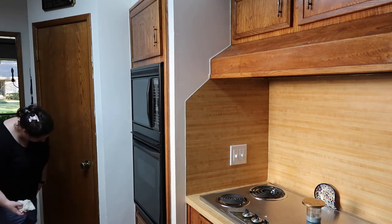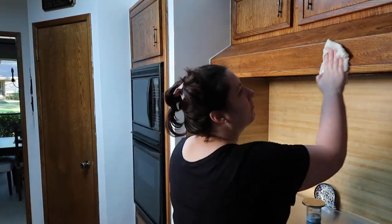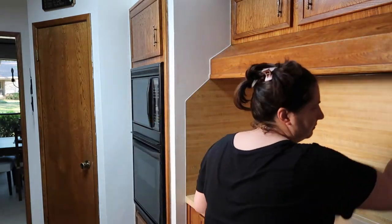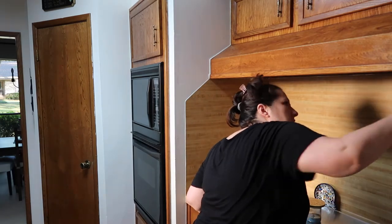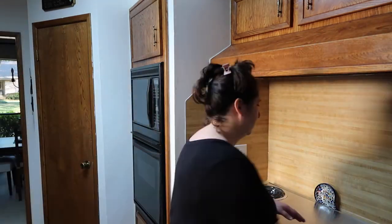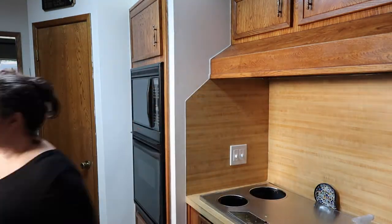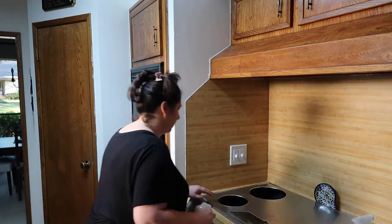You just can't see that I'm using it on the stove at some point, but it needed to have some. There was oil spattered everywhere, and I actually had an overspill on something that I was cooking, and it went underneath the stove part. So you'll see me spray into the hole, and probably will be doing that here shortly, but it's right there.